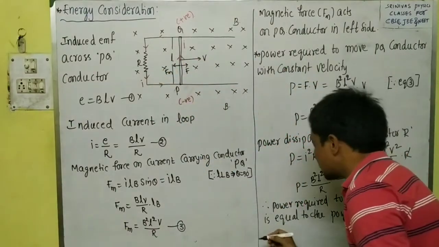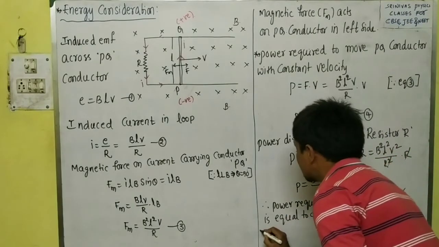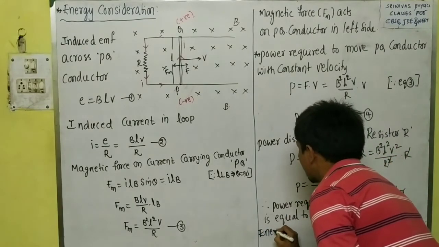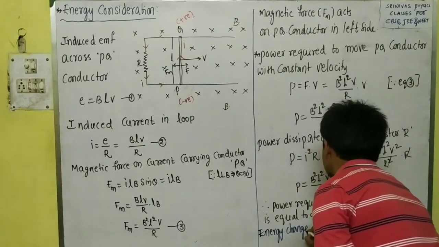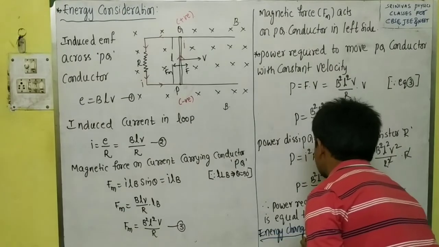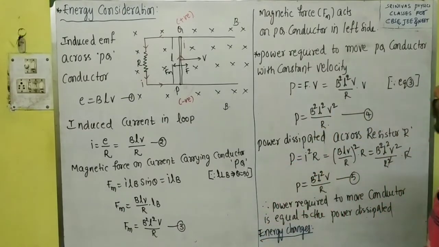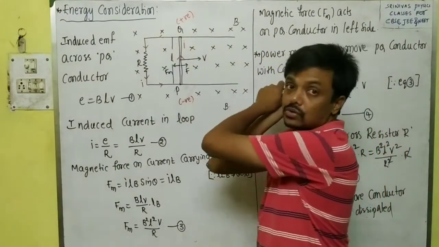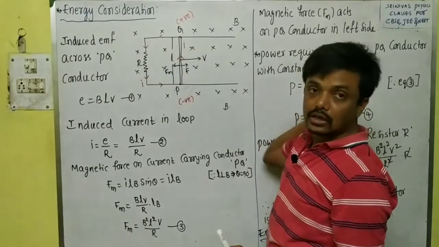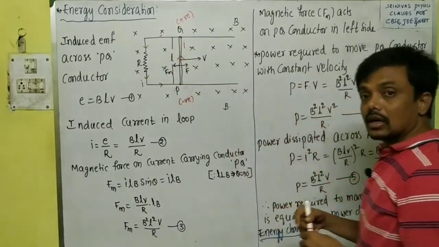What are the energy changes that occurred in this? Okay, energy consideration, energy changes, right? What are the energy changes that occurred in this case? That I want to know. You know very well, you are using mechanical energy, right? Kinetic energy you are using. Okay, that kinetic energy and mechanical energy convert into electrical energy.